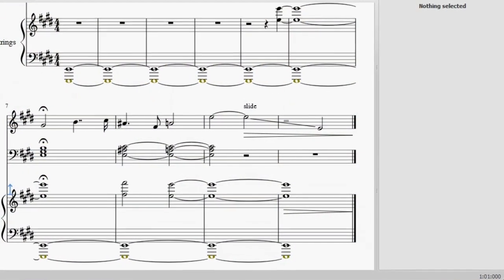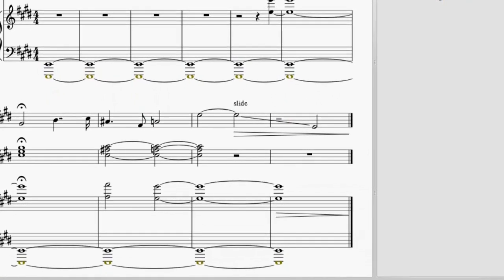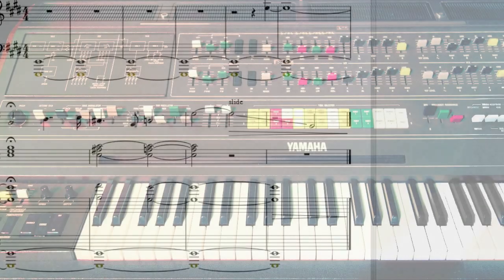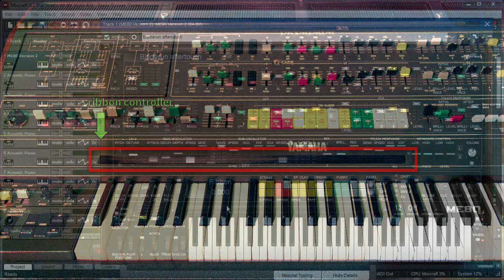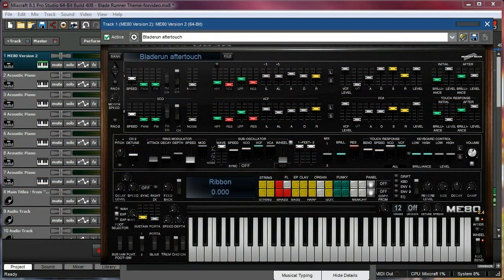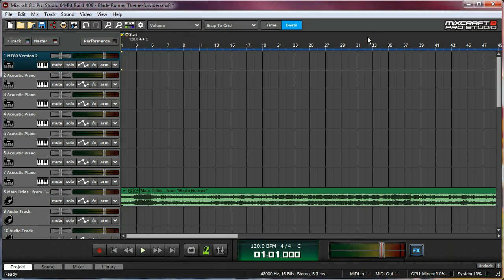At the end of the melody, there's a high E and the note just slides down and gets quieter. To do that slide, Vangelis used the CS80's ribbon controller by dragging his finger from high to low across the ribbon. You can actually approximate this in the ME80's interface using your mouse. The only problem is you can't actually record the pitch slide this way, so we'll be using a different method to add that in later.